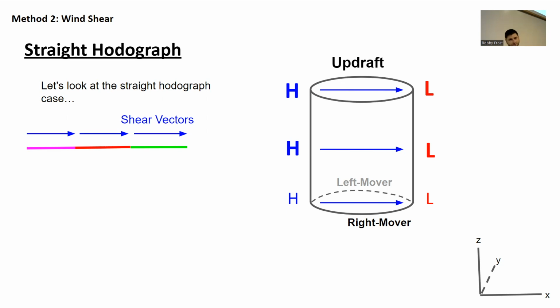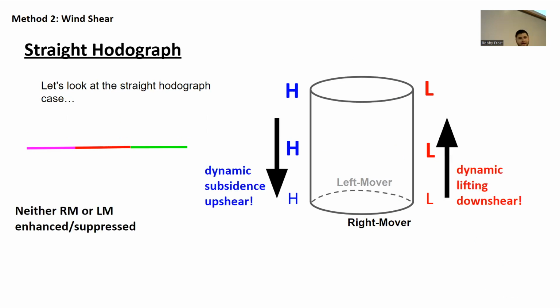So let's start with a straight hodograph and see how this works with an updraft. With the straight hodograph, the shear vectors are in the same direction through the entire profile. So what this gives you is simply the conceptual model. It's low pressure downshear of the updraft, or to the right in this case, excuse me, not right, that gets confusing. Right is actually toward us out of the page in this case. So low pressure downshear, high pressure upshear, and that drives dynamic lift downshear. This effect is strongest where the shear is strongest and the updraft is strongest. So in this case, you could assume that that's going to be somewhere aloft where the updraft is strongest, but the shear profile matters.